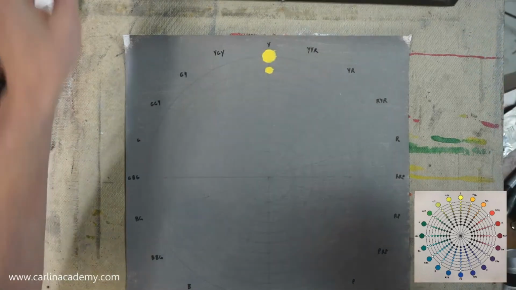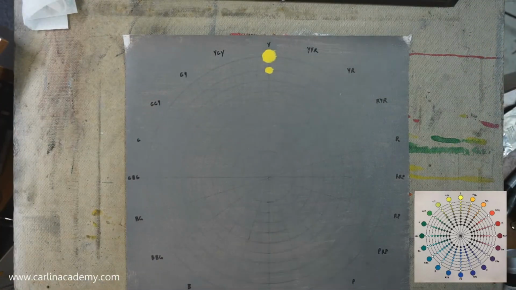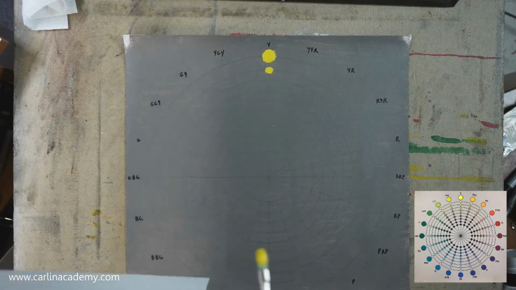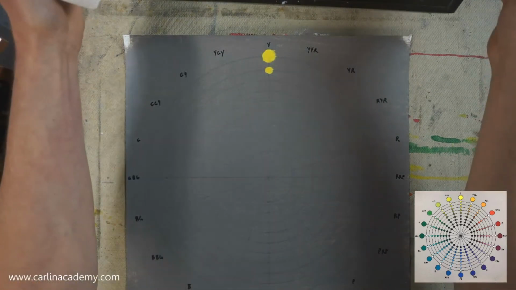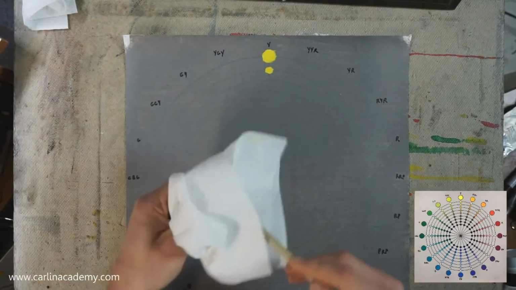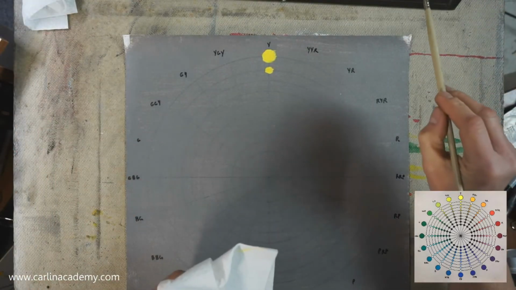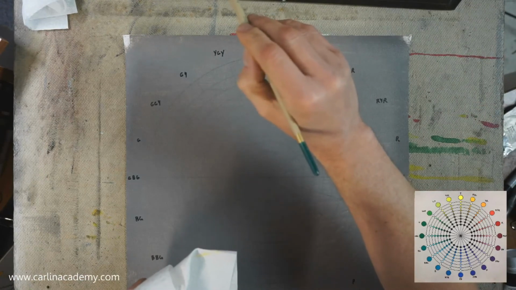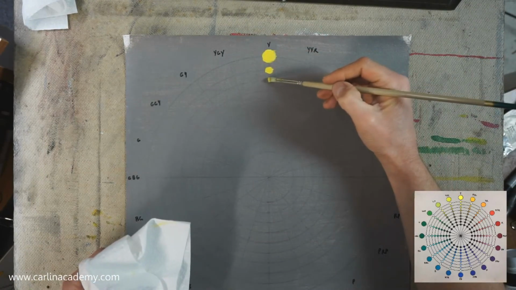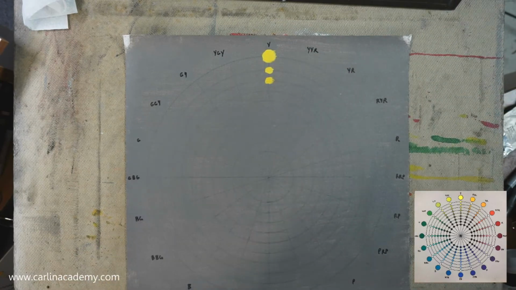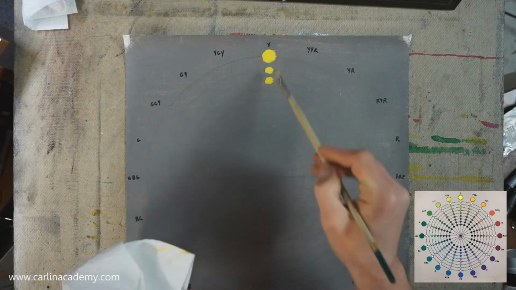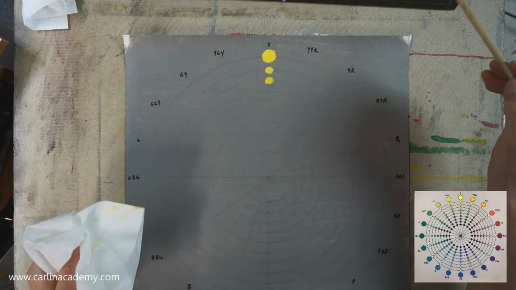Clean my brush, and I'm just going to work on through, put the rest in. As I said, if the gray is coming through and you're having a hard time with the opacity, you just have to wait for it to dry and put another application on. 8. As I said, it might be hard with the equipment to see that there's a difference between the two, but there is.